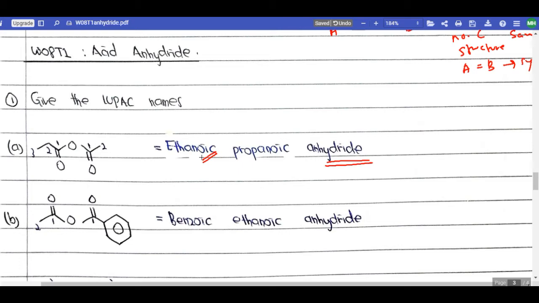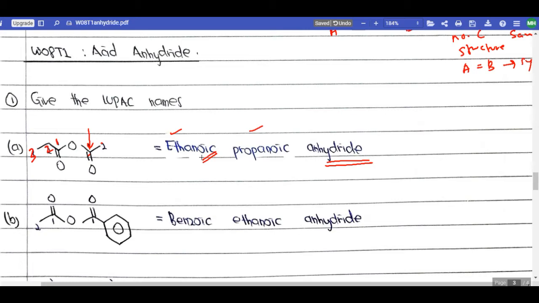In this case, for this side there are two carbon attached to the O, so this will be considered ethanoic. Take note that the first carbon is located at the C double bond O, and we continue the numbering. For another C double bond O, we also assign the first carbon there. We do not combine with the previous numbering. We need to treat both C double bond O as separate numbering. So we have ethanoic on the right side and propanoic on the left side. Therefore, we arrange them: ethanoic, propanoic, and anhydride.